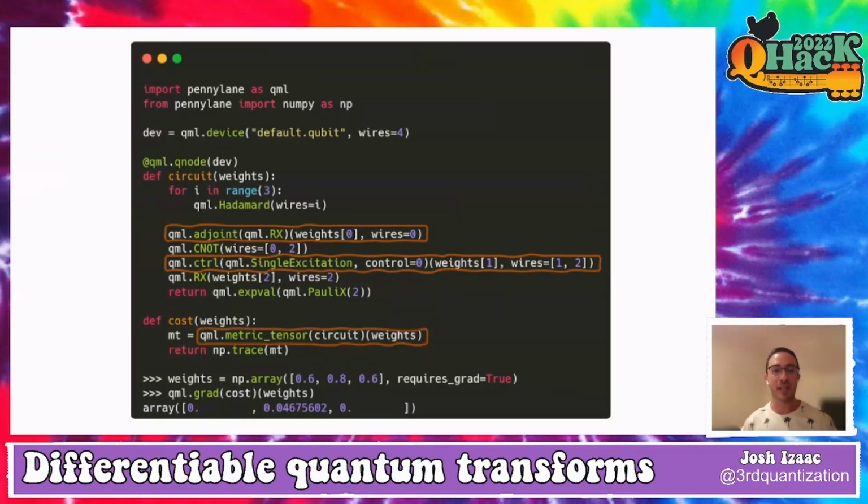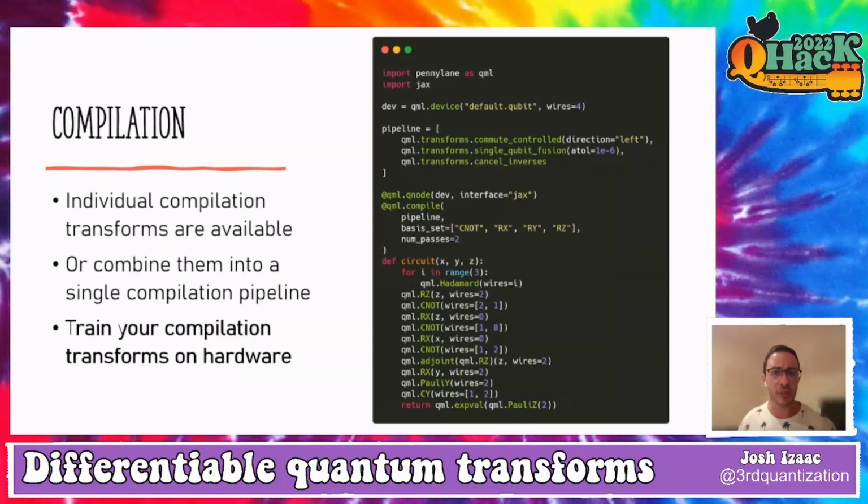And then after we've evaluated within our cost function, we're transforming this quantum function to instead return the Fubini-Study metric tensor, which is a convenient metric for quantum information. And then finally, we're taking the derivative of this entire function. So we're taking the derivative of the metric tensor of a quantum function. And this should all work on hardware, and it's all differentiable.